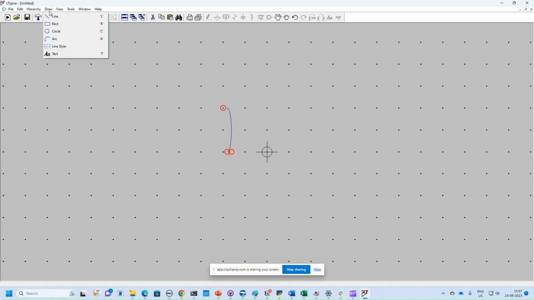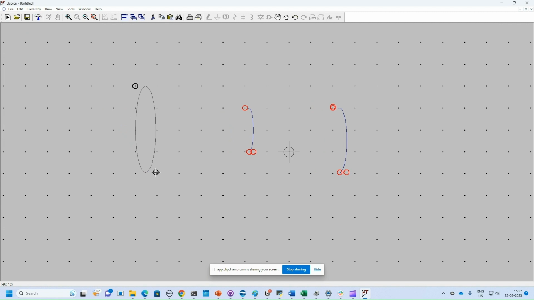Say for instance, if you need an arc from this position to this position, that creates an arc. So maybe I will do it again. Go to draw, click on arc, then from one point to another point, you create an elliptical shape. The curvature of the elliptical shape should match the curvature required for the OR gate. Once that is done, you click on the arc start point and the arc end point. Let us say that the arc is required from here to here. So click there. Now it has come nicely.